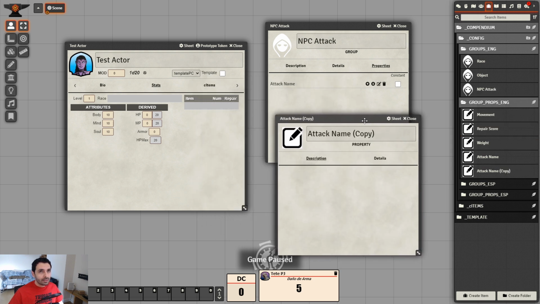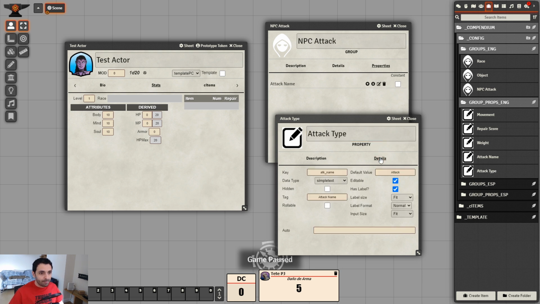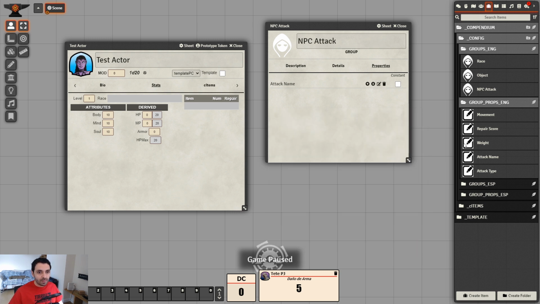Now, as I said, next one is going to be tag type. This is going to be type, and it's going to be a list, and it's going to be melee, ranged, for example, and melee by default.